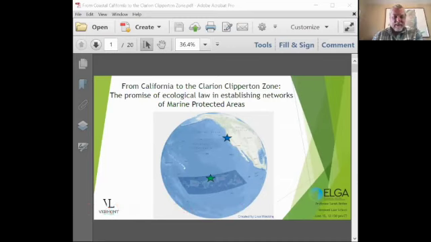Okay, great. So I want to take you today from California to the Clarion Clipperton zone in the bottom of the ocean. Neither of these are actually the high seas area, but I found as I was starting to deconstruct and reconstruct that it was really helpful to have tangible examples of already established networks of marine protected areas where there was a law in place, and get a sense for what went well, what could have been improved on as I look towards the draft treaty for the conservation and sustainable use of marine biodiversity on the high seas. So I want to thank you for allowing me to share alongside other thought leaders in this area. It's been quite enjoyable to do this academic exercise.